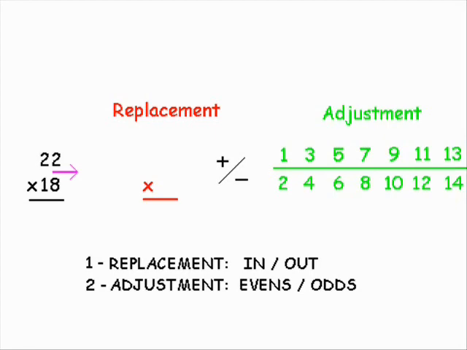I had noticed that when the difference between the multipliers was even, I could adjust by odds, and when it was odd, I could adjust by evens. And I also noticed that when the difference between them was odd, it was because the middle numbers were not the same number, but they were two different numbers.